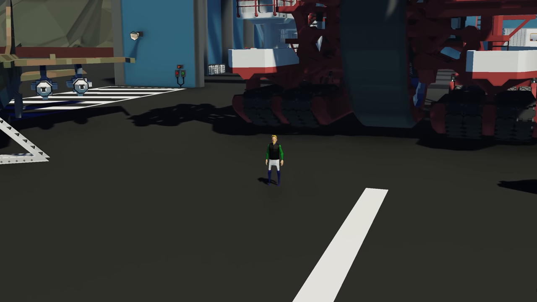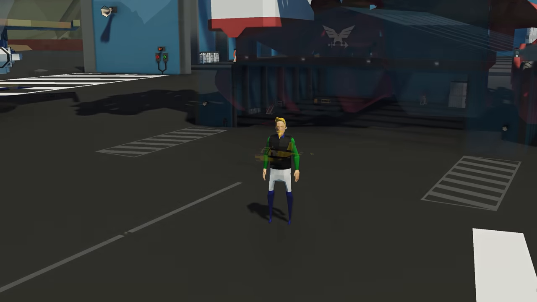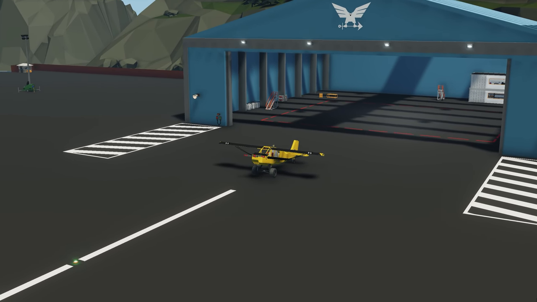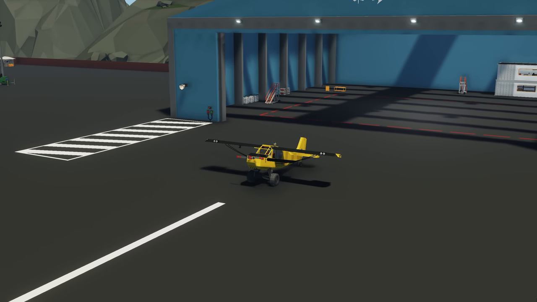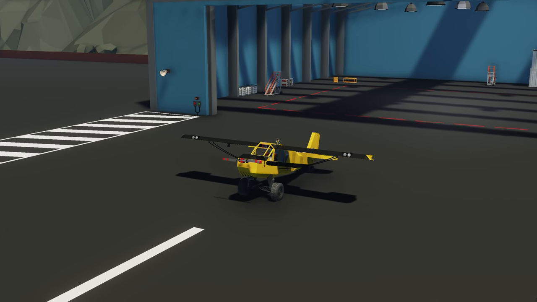With all said, let's get straight into it and start with the first creation of this episode. Kicking this episode off, we have the Aviant Husky. This is a creation done by Mogas. Now, this is meant to be a tandem two-seat high-wing utility light aircraft.